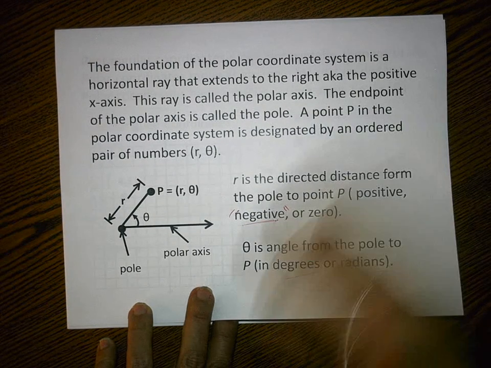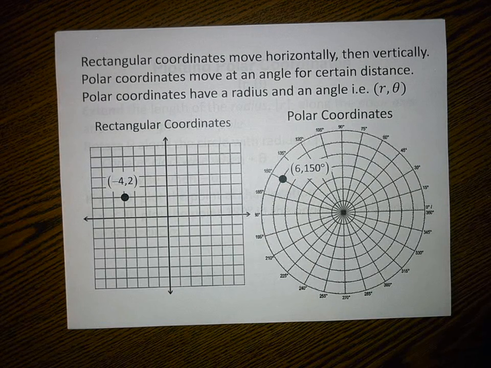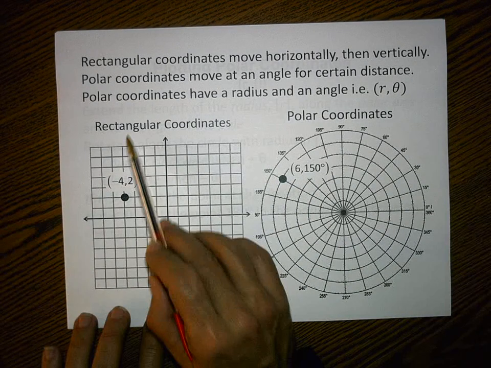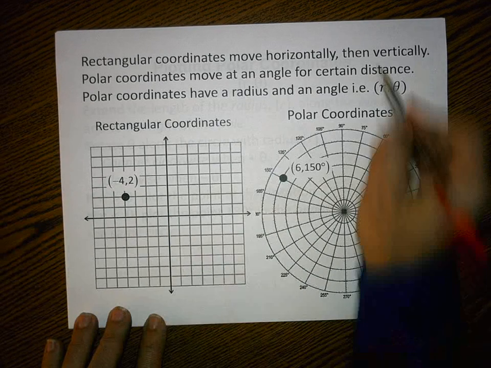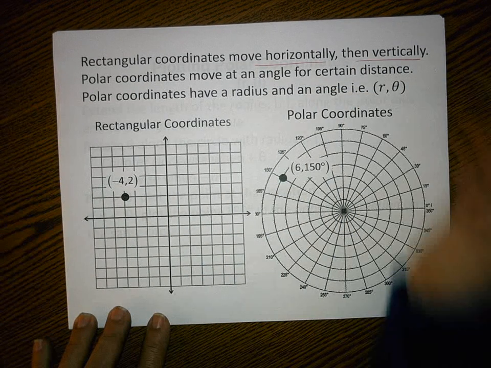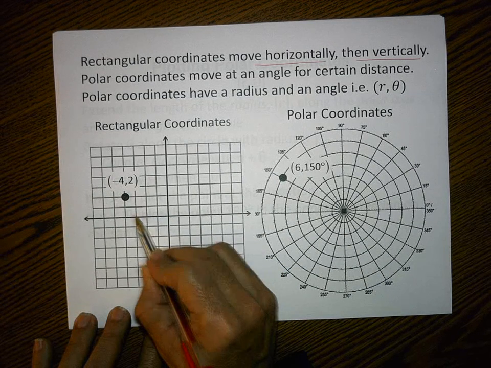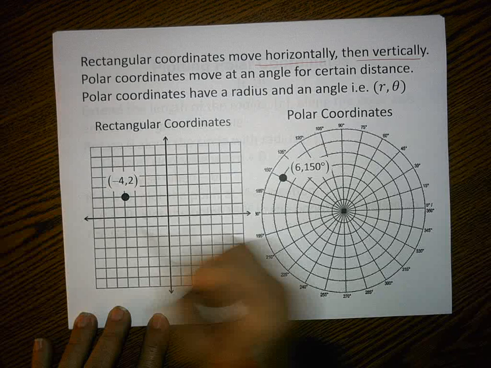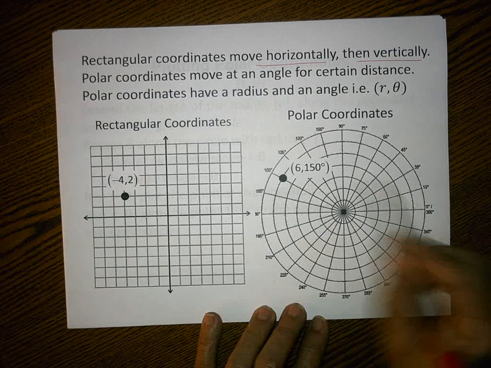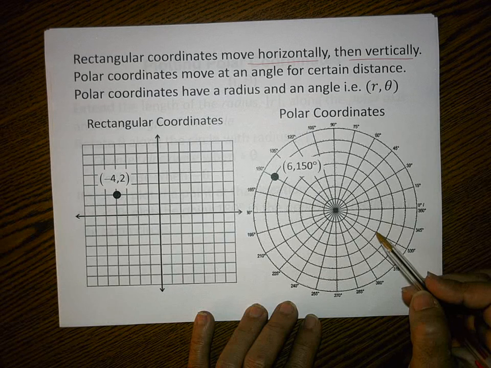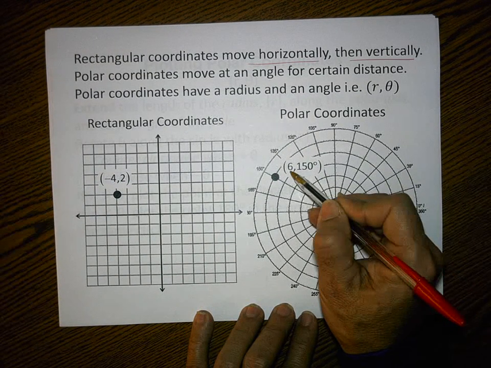All right, so that's the introduction with a lot of wording that your book uses right here. So here's what it looks like with a visual. If I was in rectangular coordinates, I would move horizontally first, and then we move vertically. So to identify this point, I would go negative 1, 2, 3, 4, and then up 2. We're so used to doing rectangular coordinates. In polar coordinates, you use a different grid. It's a rotational grid. So I have to give you an angle and then a radius.